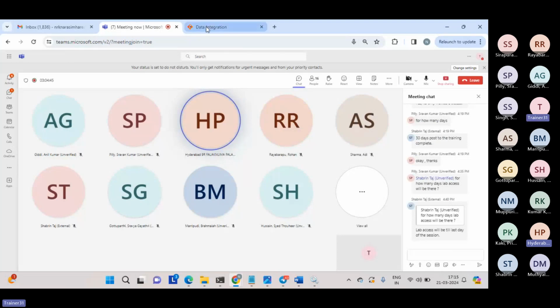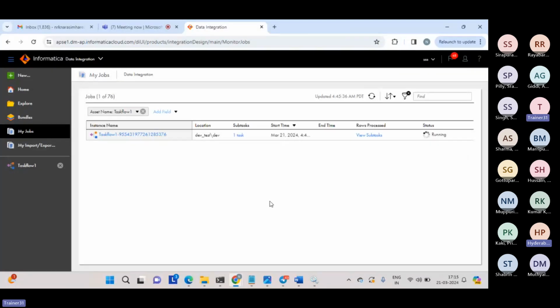Yes. Okay. And is there any way that we can add a condition like if there are no successful target rows, or if this task fails, then jump to another task? Is that also possible? We have a decision task where we can just put a condition. Decision step. Okay.